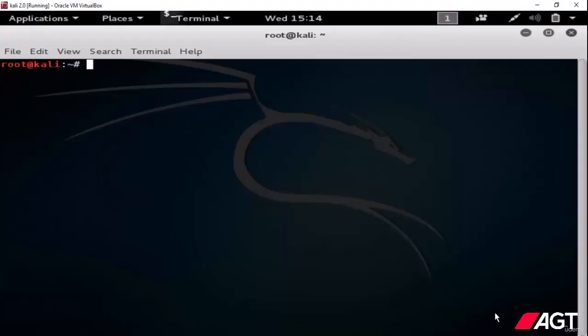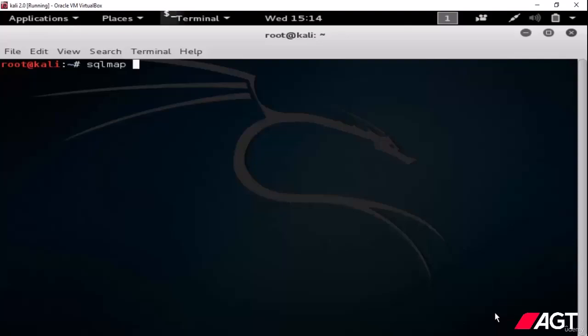Now you know how you can use SQL injection in order to hack a website, but the whole process is manual, so you have to take part in the whole process. In this video we will see how we can automate the process, and we will use a tool called SQL map. So what is SQL map and how does it actually work?